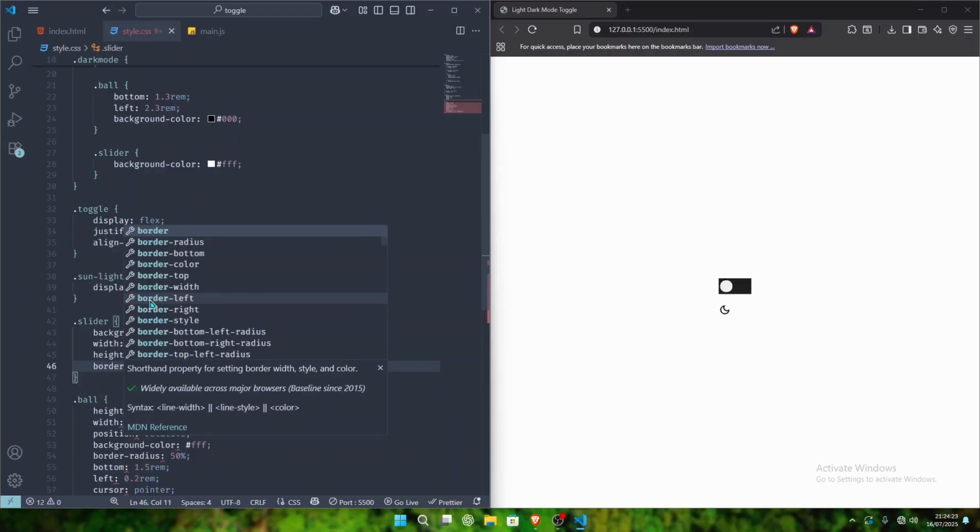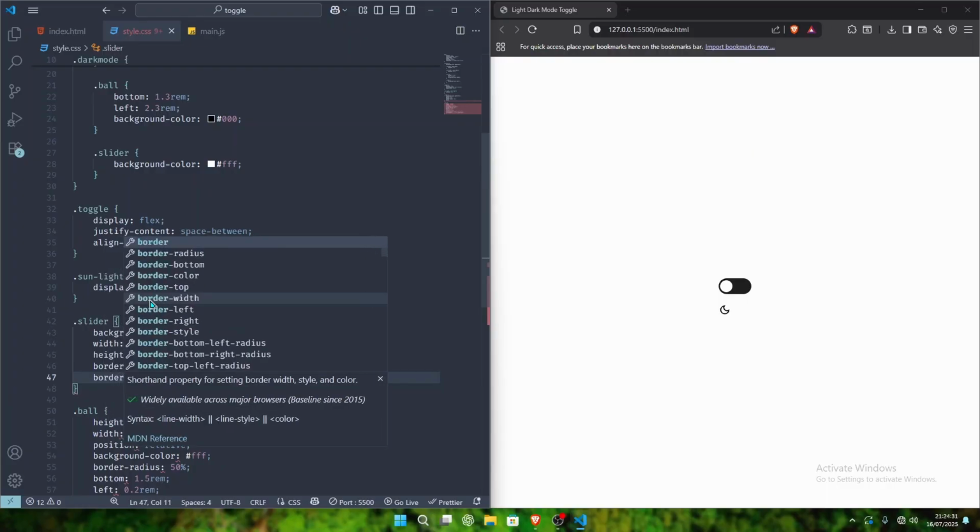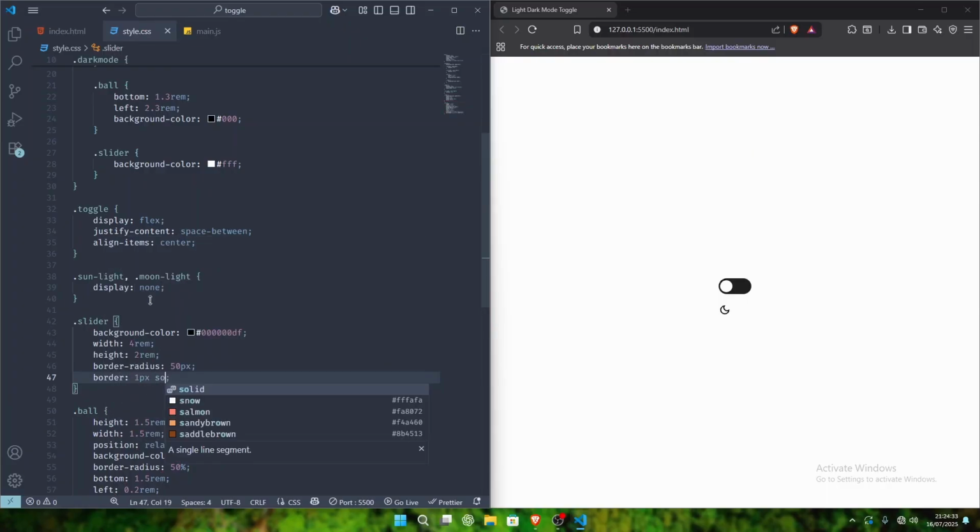Border radius, let's see, 50 pixels. And then the border is 1 pixel solid. Not really necessary. You can choose to remove it. You can comment it out. But let me just leave it there.